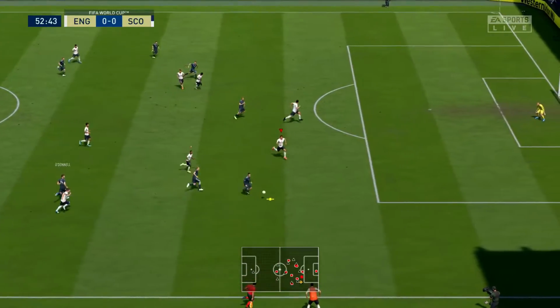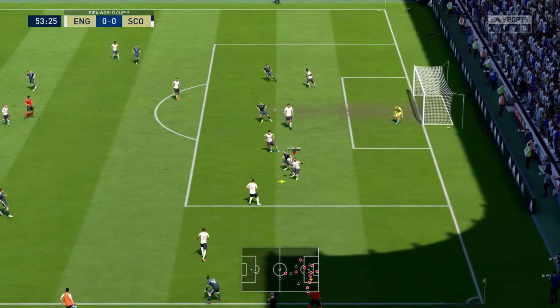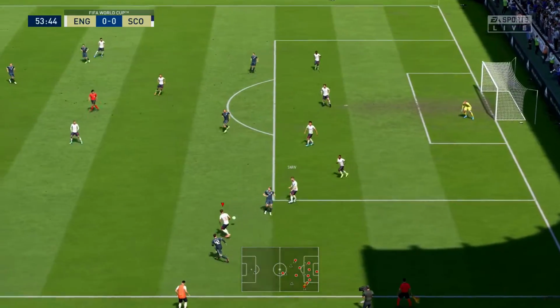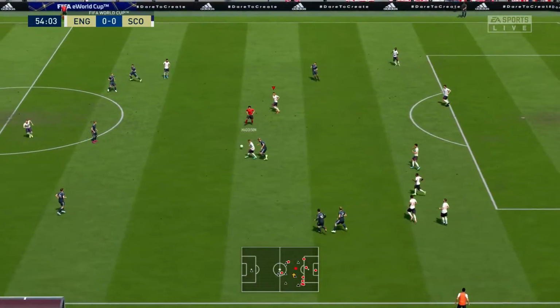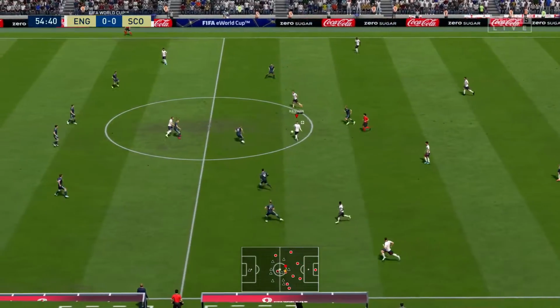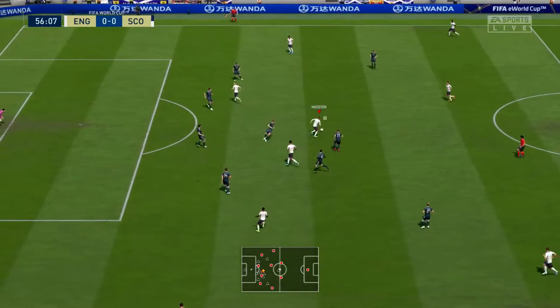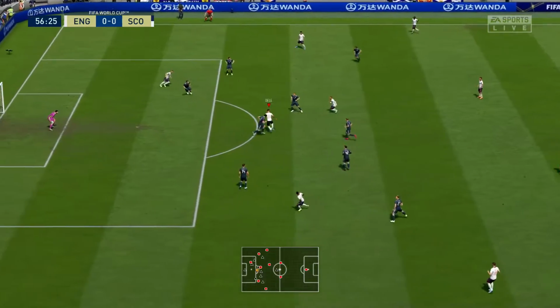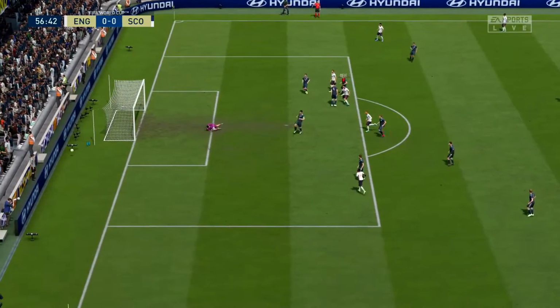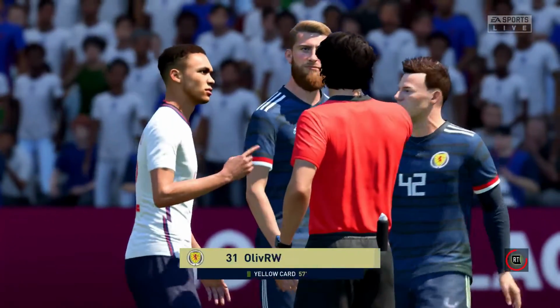Oh, that is a good ball through. James Maddison looks like he's injured. Sterling cuts that out. Might have to take Maddison off for Rashford. That might be the move that we're going to do. Into the injured James Maddison coming forward. Into Dele Alli. Can he get a shot? And that is wide. That was such a good opportunity.